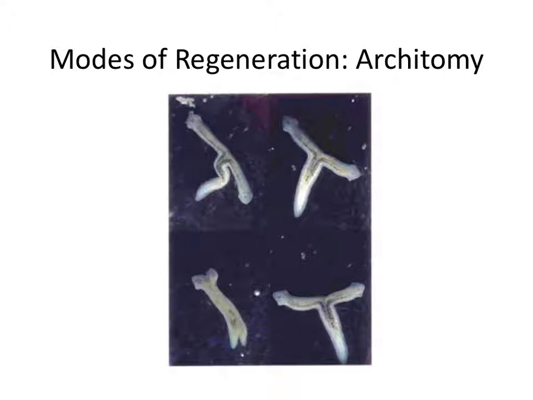Different type of regeneration, architomy, which is sort of splitting down the midline. Two organisms sort of peel off from each other. So in the previous example, the anterior-posterior axis is important for the bud to know. In this case, each of the resulting planaria, these again are planaria, have to know, am I going to grow another right side or am I going to grow another left side? Because you don't necessarily want to have two left sides.